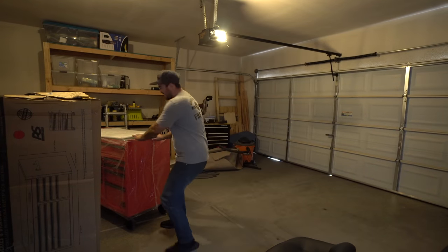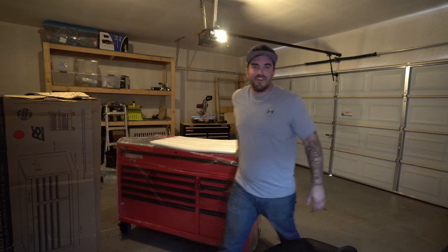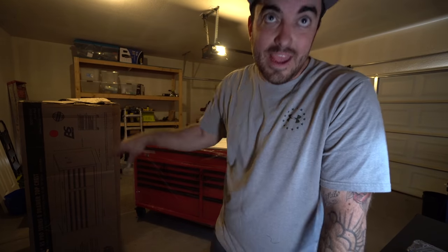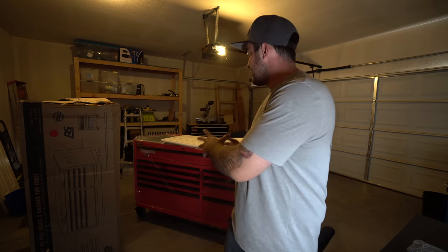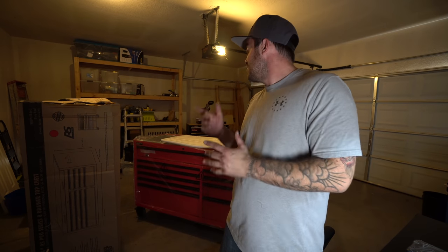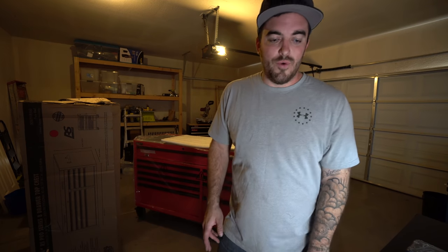I'm so excited — it's a huge day for the garage because my new 54-inch combo top and bottom cart from HomAk Tools is here. We're going to talk a lot about this over the next coming videos, but one of the things I want to make sure is I get a good unboxing and a good first look, because I've been going over this for months and months. We're going to get a good look at it, then go over it one by one.